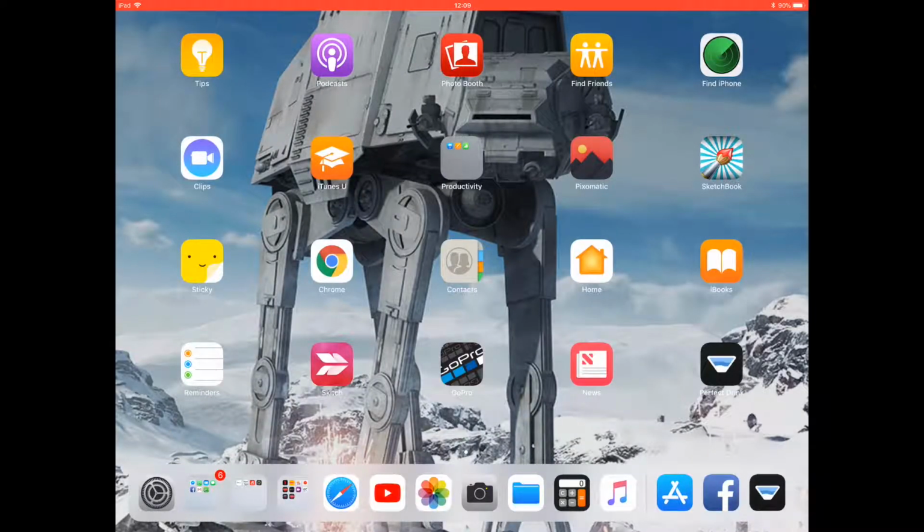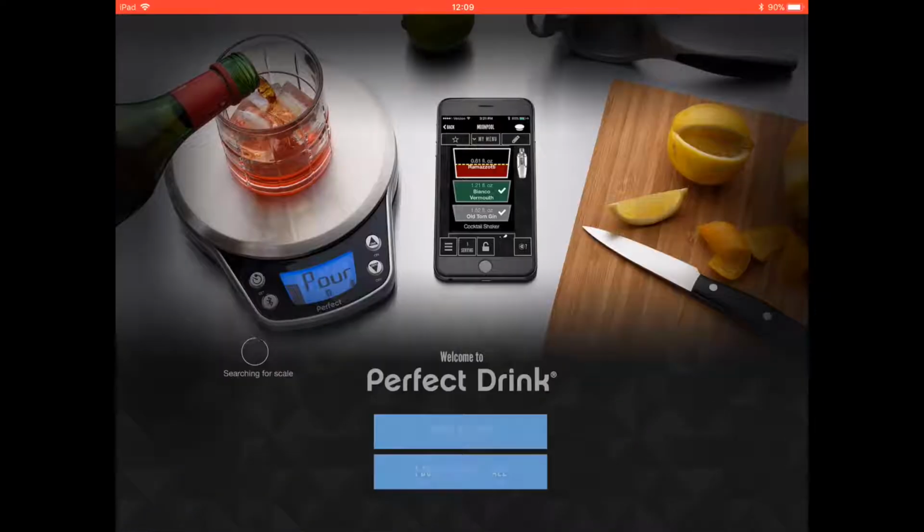Right, the first thing you do is go to your app store on your Android or Apple devices and just download the Perfect Drinks app. Then when it's finally downloaded, just go into the app, and when it opens it'll show you a menu that asks if you have a scale or you don't have the scale, because you can use the app without the scale, but of course it's better with the scale.